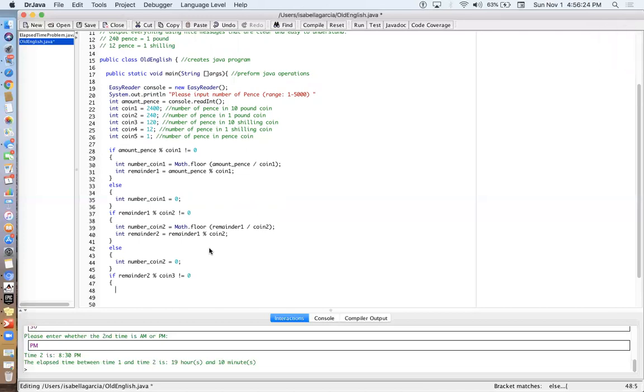I'm just checking up here while I'm writing this, to make sure. That's why it's always important to have the right variable naming. Coin 3 equals. So in our case, it'll be 80. So you have 2 number coin 1, and then you have 1 number coin 3, which is good. And then you have a remainder of 80 for remainder 3.